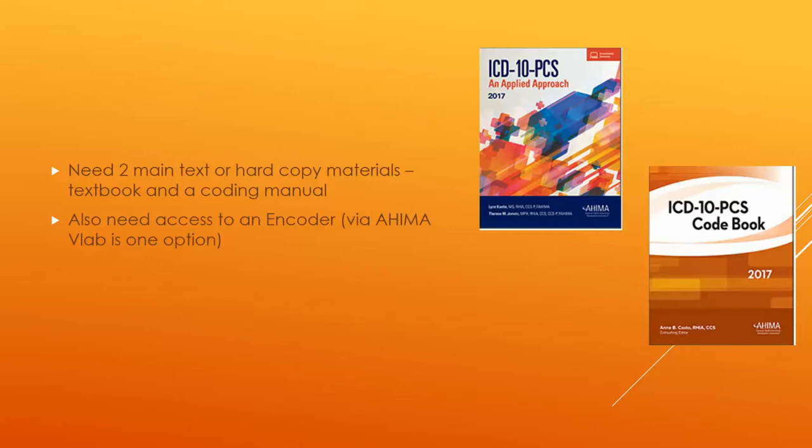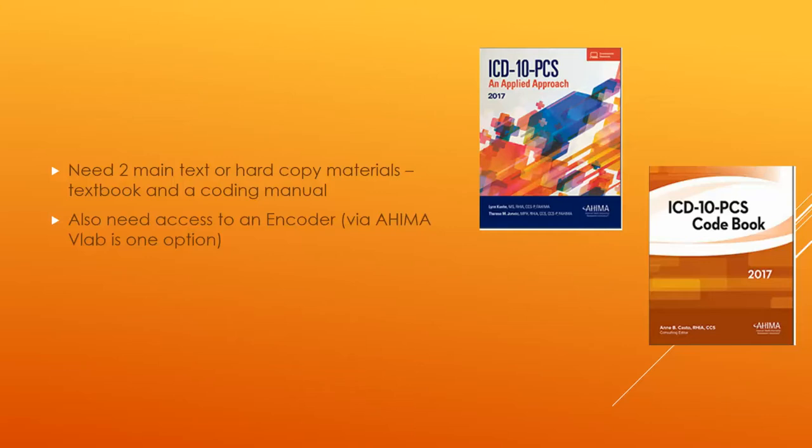Additionally, you also need access to an encoder as noted in the course material document and the syllabus. You may have access to an encoder through your employer if you work in health information management, or you may have already purchased access via the AHIMA lab last semester, for example. If you have done so, your access is good for 12 months. So if you purchase, for example, access in January of this year, you would have access through till January of 2018. So that would cover you through this semester. If not, if you need to purchase access, you can do so. It is a requirement for this class to use the encoder.